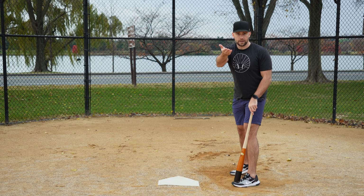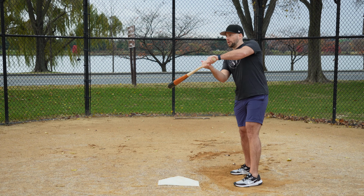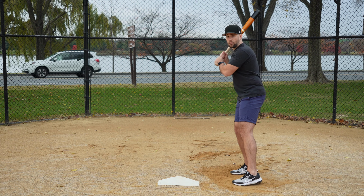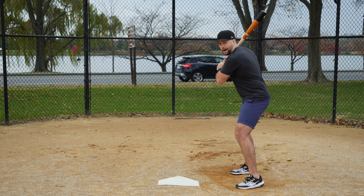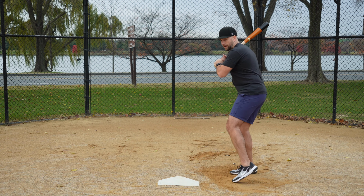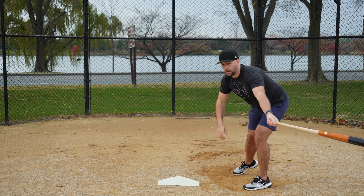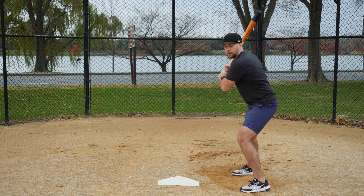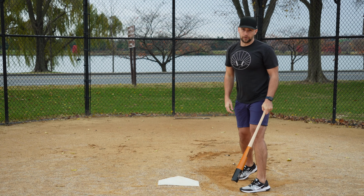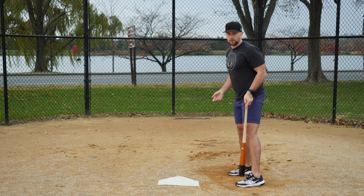Now you adjust. So you gave me fastball. You blew by me. Another fastball. I still swung late. And now what am I trying to do? Now I'm trying to finally get my bat head out and maybe catch up a little bit more by starting early, and that's when you throw me a slider or a changeup or a curveball. And because I'm all geared up, I'm way on my front foot when you throw me that breaking ball or that off-speed pitch. So that's how you do this.